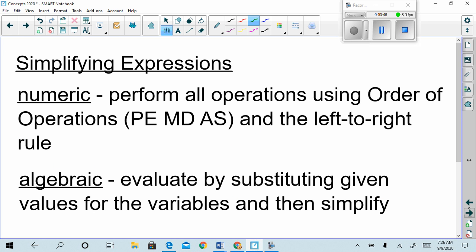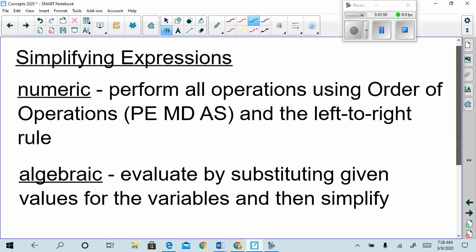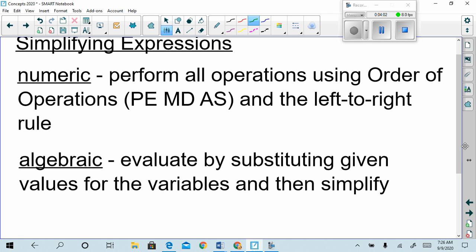So simplifying expressions is our goal for today, and we're going to have two different types of expressions. The numerical are the ones where we're going to just use that order of operations as we did on our first slide. And then the second type is going to be the algebraic, where we're going to be evaluating by substituting in numbers for the variables, and then we'll go and use our order of operations. So here are your basic rules. You may want to copy these into your notes that you have them as a reference. And you can always play back the video in case you've missed something, or pause it.